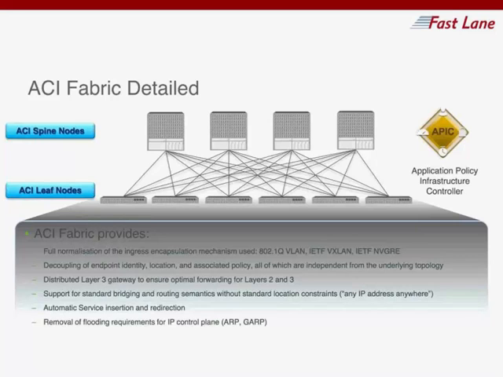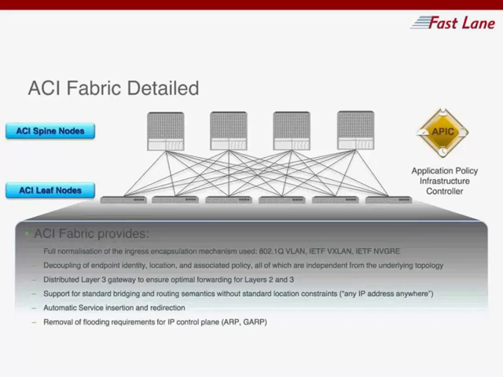We're going to also provide what they call a distributed layer 3 gateway. Right now, in our traditional data center infrastructure, we have to define where our first hop redundancy protocol is going to sit. Where are we going to deploy it? And every time we want to provide any VLAN to VLAN communication, we have always traditionally had to forward it to that default gateway to allow that communication to take place. Within ACI, we have a distributed layer 3 gateway. Basically, every leaf becomes the gateway for whichever VLANs or subnets it has connected to it. That way, we don't have to introduce additional hops to be able to get to a default gateway.